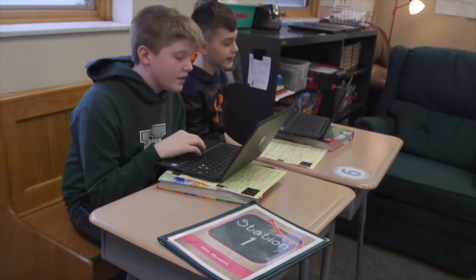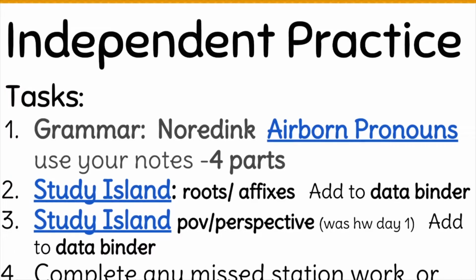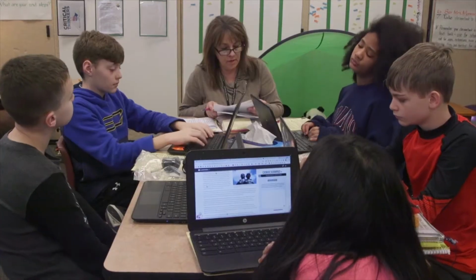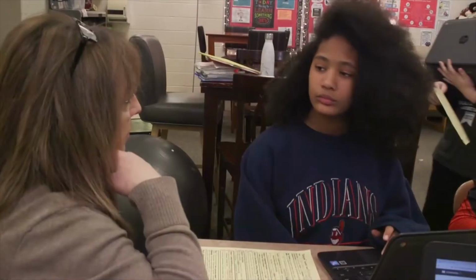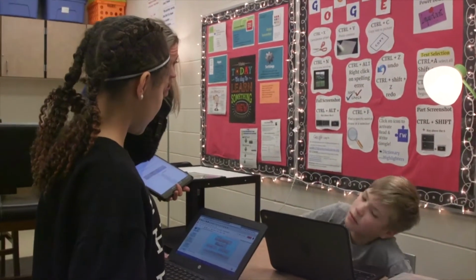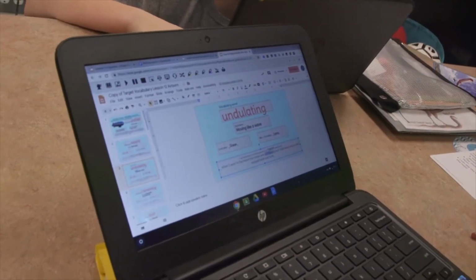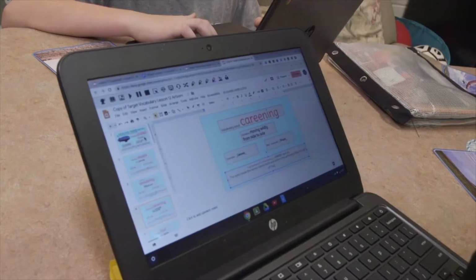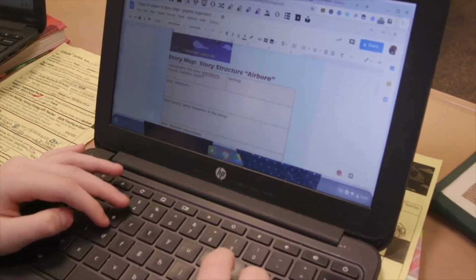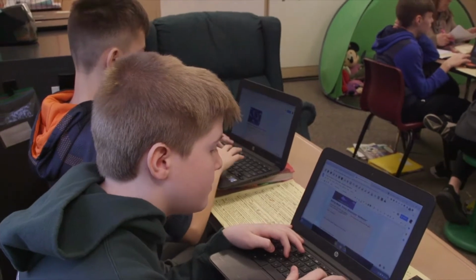The 5 stations include guided reading, independent practice, close reading writing strategy with the teacher, word study, and leveled reading. Students get to choose among reading material, tools, and exercises. She makes all of the information in the slides, and then it's our job to put more into it. And then at the end, when you're done, we go to her and we get it checked off on our checklist. It's really rewarding to see teachers like Dawn, rock star teachers, taking these tools and working them in their classroom and seeing the end result is engaged and focused learners.